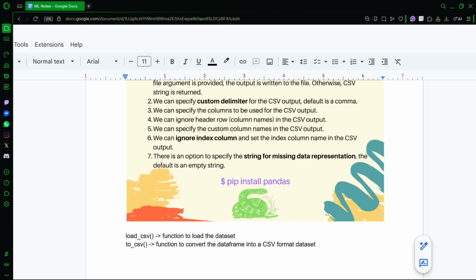Let's say tomorrow you're working in some company, and you have created the data frame, performed the operations on it, and created the ML model, and everything is done. Now, let's take this scenario: you deleted the CSV file.